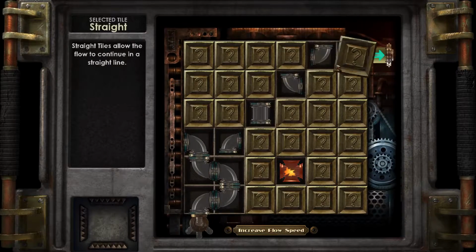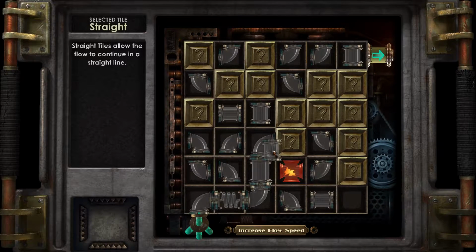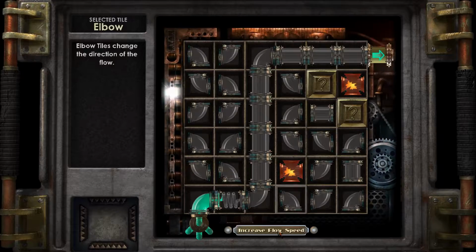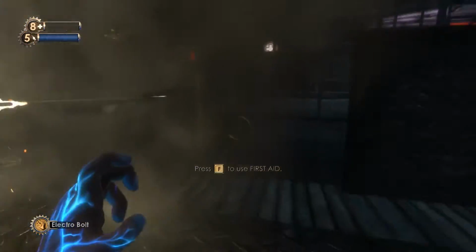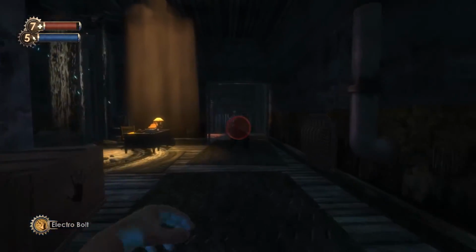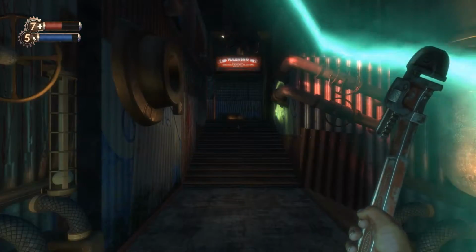Here we go. Oh my god, I don't even know. Calm down. It's okay. Across. It's a good thing we have that one that slows down the flow. What? Whoa! What the hell? What happened? Oh my god! Jesus Christ, what is happening? What got me? Oh my dear god, what was that?